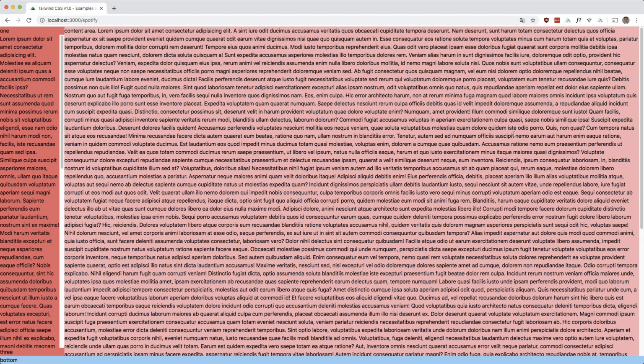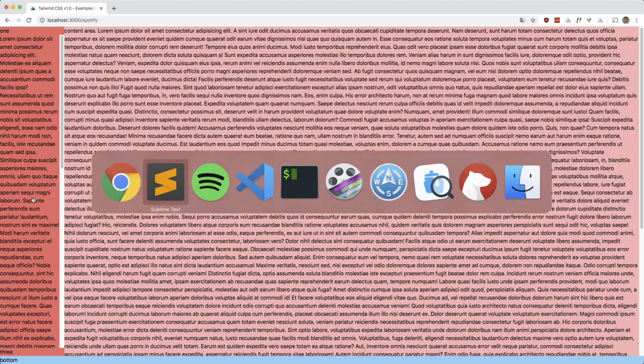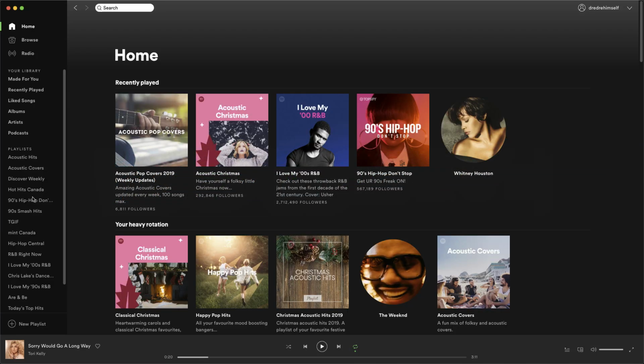Okay, let's work on the sidebar some more. Actually, let's work on the colors first. So let's replace everything with the proper colors. Now, if you look at Spotify, there are 3 shades of gray. So we have the sidebar, which is the darkest. This is slightly lighter, and this is slightly lighter here for the player. So initially, I just used gray 900, gray 800, and then gray 700, but it didn't look too good. So I actually just stole Spotify's colors here.